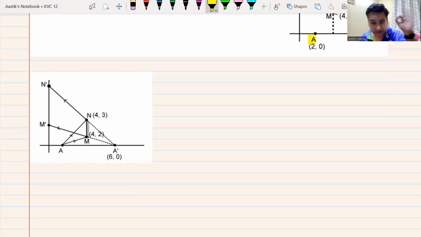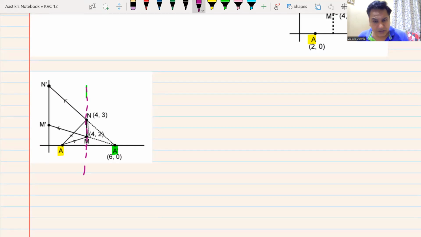Now, let us discuss this diagram. This is A, this is the object. We understand this, yes or no? Then this green one is the image. We understand this, yes or no? And I've just told you, if the object is here, where is the image going to be formed? It has to be perpendicular to the mirror. So the line joining the object and the image should be perpendicular to the mirror. So that is the first thing that we have seen.